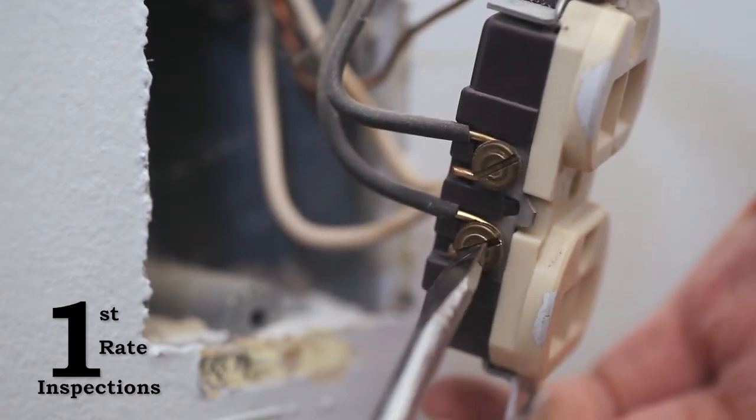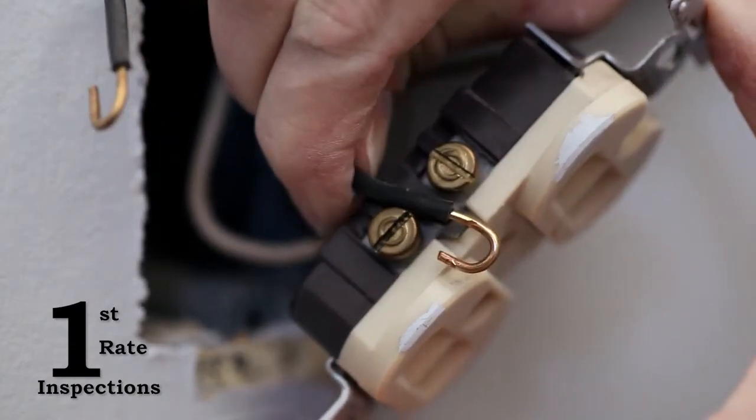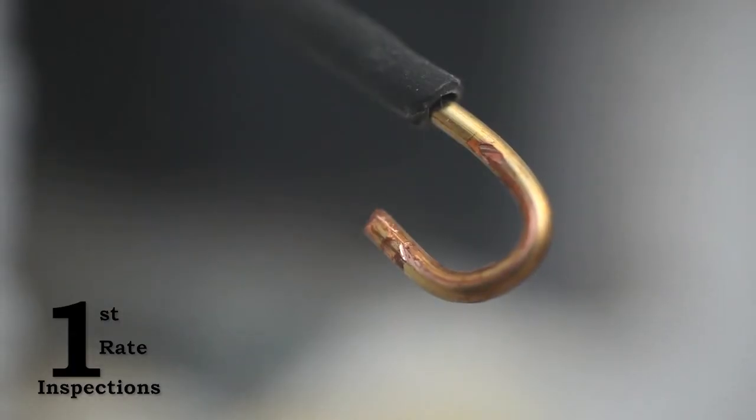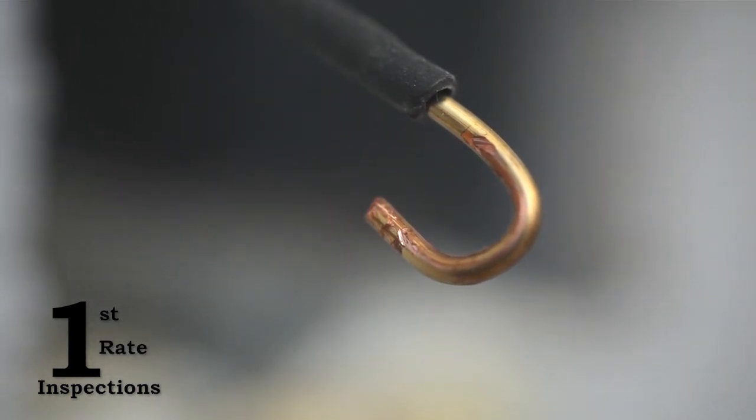If you can't release them, clip them close to the connection and then carefully strip away the insulation to expose the copper. Make sure the wires aren't frayed at all. If they are, clip the wire and insulation for a clean connection.